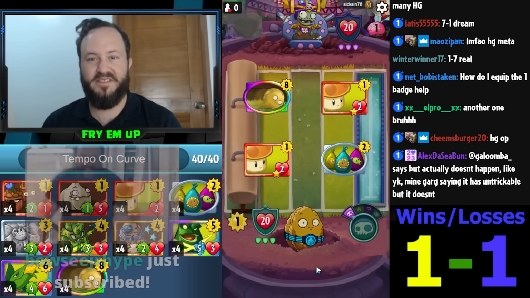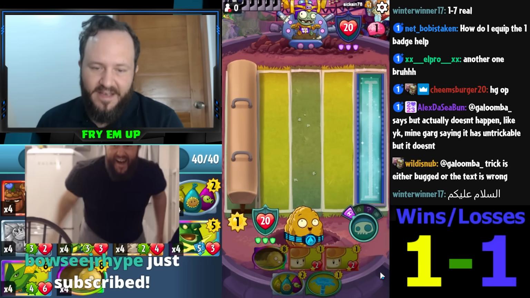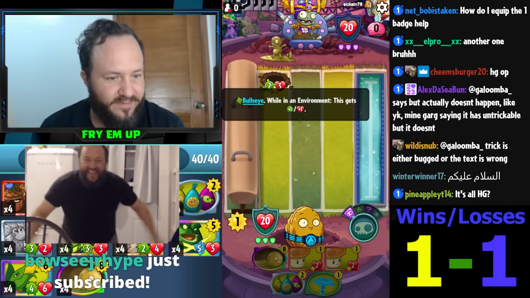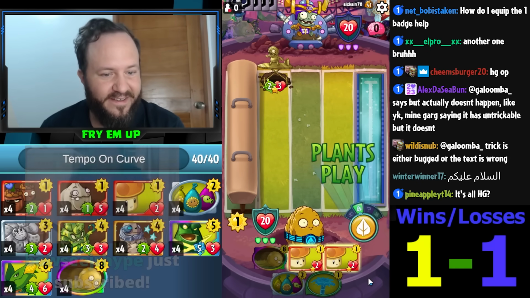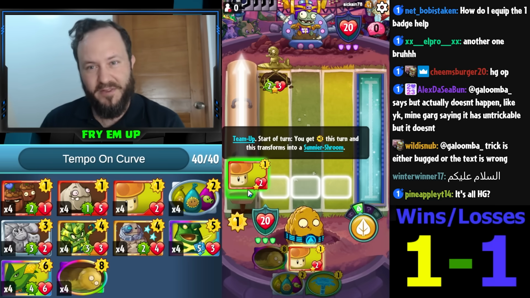I think at this point, you just keep Walnut Bowling. Here's a third Huge Giganticus. I guess this is the meta. All right, let me talk about, thank you, Bowsy Jr., gifting another sub here. So let me talk about the meta so far.